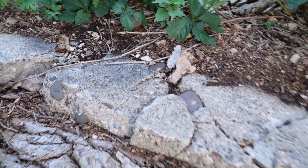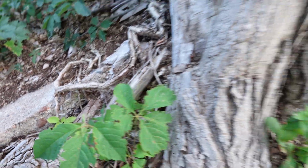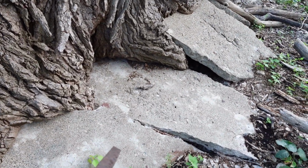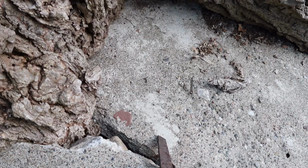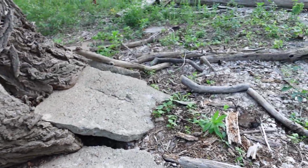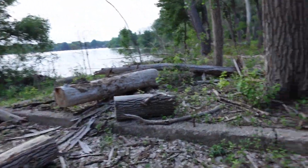If we were using big chunks like that in there, it would crack the masonry the first time you walked on it. The first step you take right here, it would start causing cracks around that chunk. They weren't like that when they were laid, when it was poured. It was not.